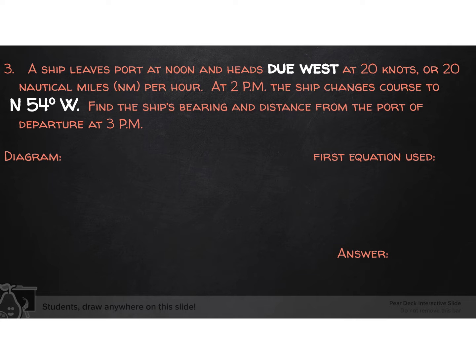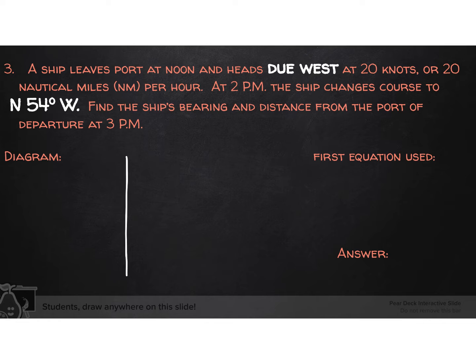Okay, so there's a couple things going on here. One, it changes course in the middle of its trip, so that's a little bit tricky to figure out on the diagram. And then also it gives you clock times instead of how long it actually was, so you have to use a little bit of common sense there. But here's what's going on.